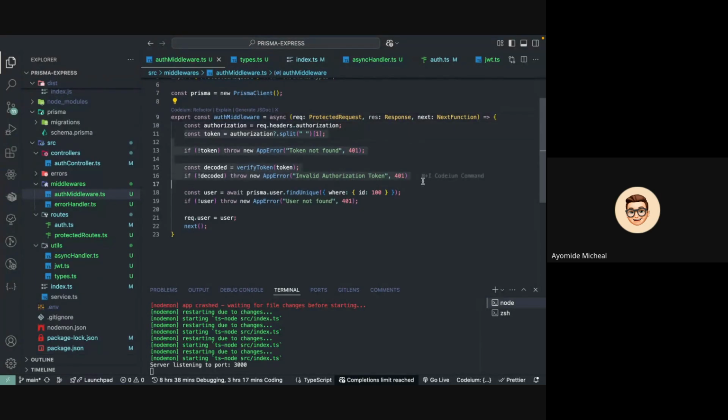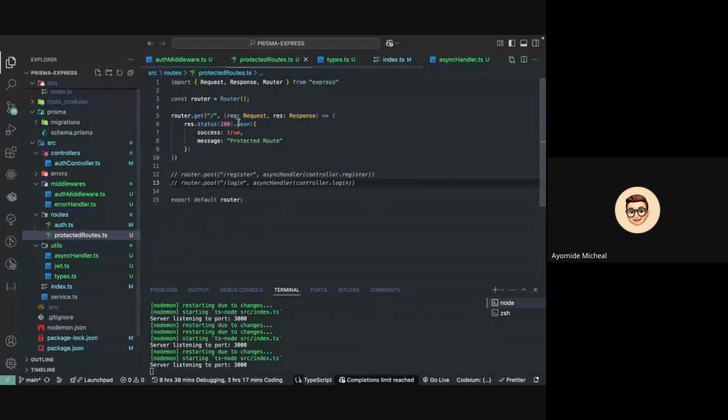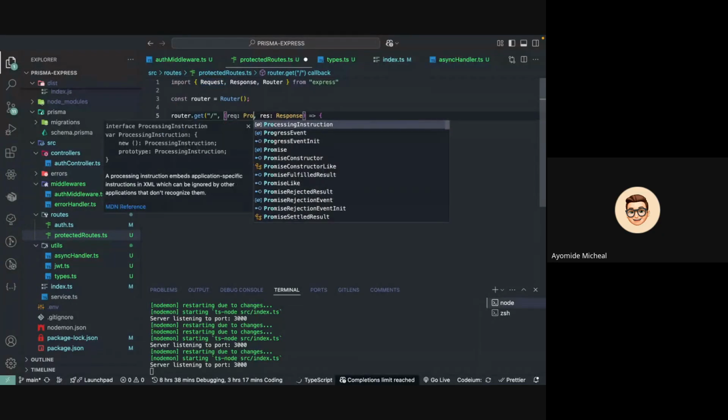We did all our validations, and at the end of the day, we attached user to the request, which means everyone that has access to this request now has access to user. This function's request will now be a protected request.